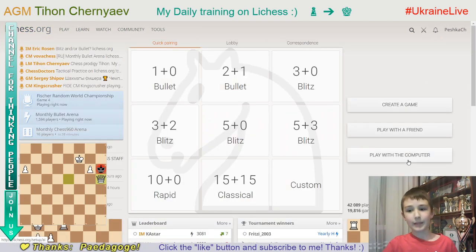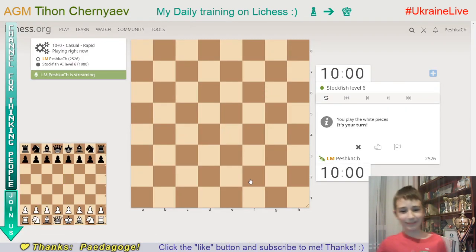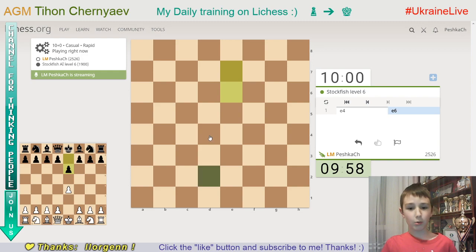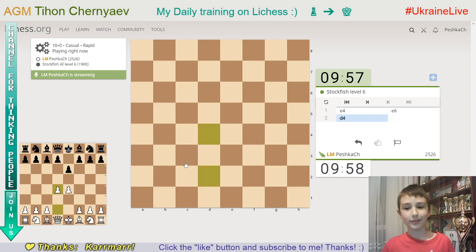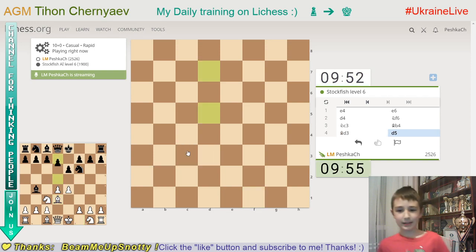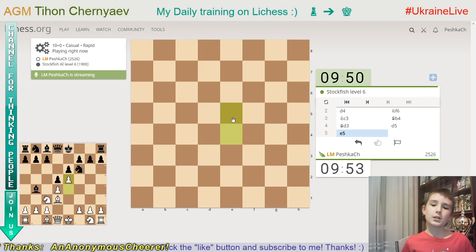Yeah, okay. Play with the machine, Stockfish channel 6, random side, please white. Yeah! Why is it d5? Whoa, e6. Ooh. Oh, but I've never played e6, I think. Yeah, but okay. Not main lines here, of course. Okay, e5, knight d7, yeah. Some kind of main line.